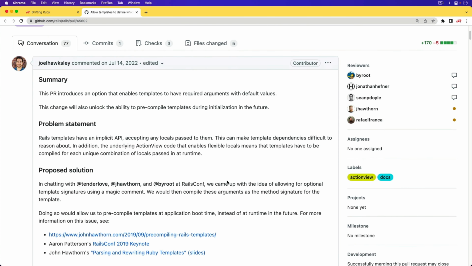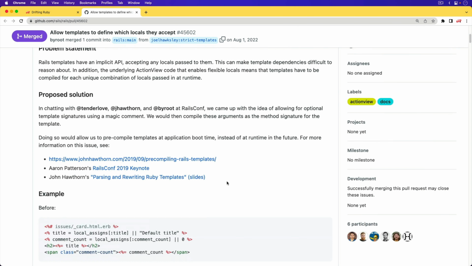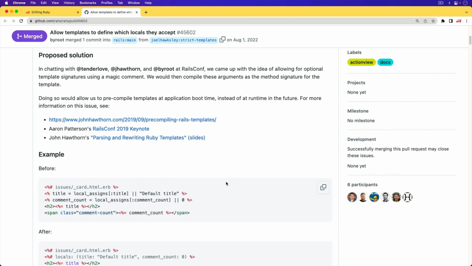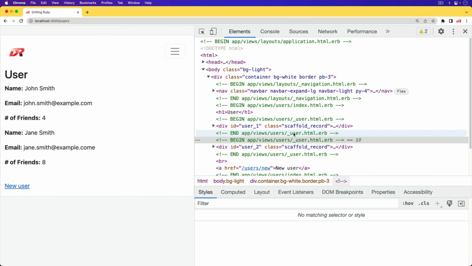And I really like this because, especially if we are working on a larger application, or if we're working on a new application that we are not yet familiar with, and if there are partials being called all over the place and you go to examine one of those partials, then you may not know what always needs to be passed into that partial in order to call it. And so in this episode, we're going to explore the strict locals in partials and how we can use them.